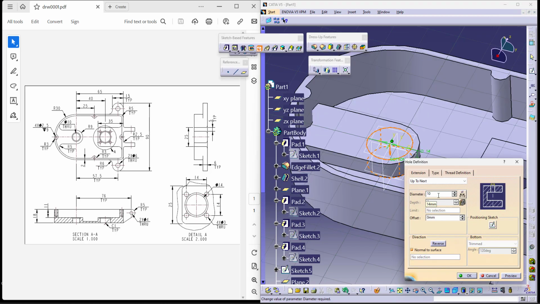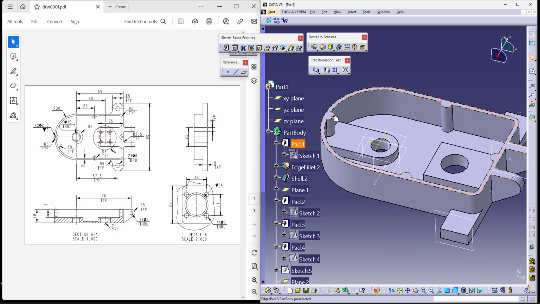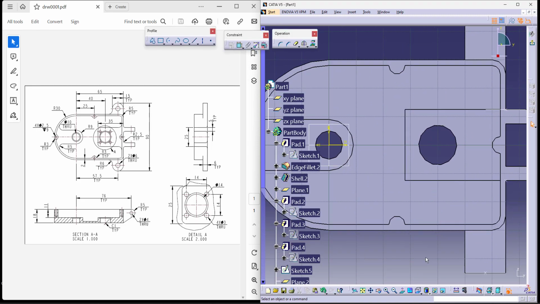Now, I'd like to use pattern for both 1, 2, 3, 4 folds as well as for the holes here. So let me try to make a sketch first and then try to use the patterns. So first I'd like to make a point here and then mirror it onto the other side. Similarly, I'd like to make a point in line with this and then mirror it onto the other side. There are dimensions given for it, which is 14 and 14.